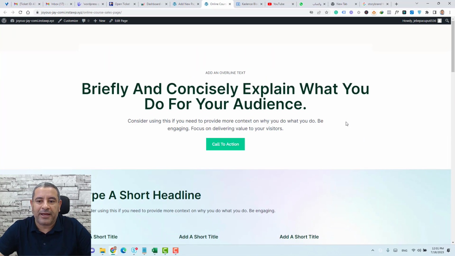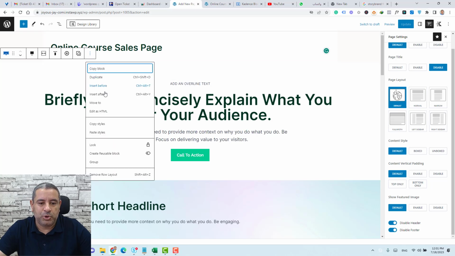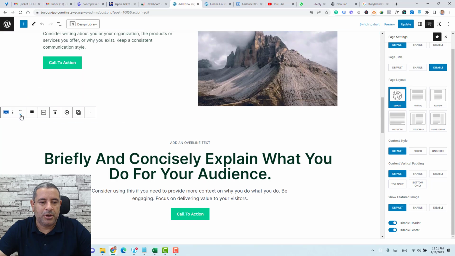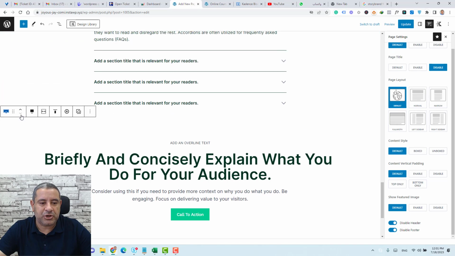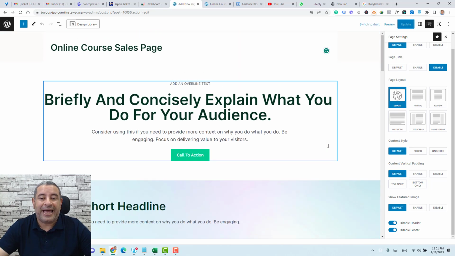Maybe we need to duplicate this hero section, this CTA or call to action section. Again, you can simply do this by going here, making sure that you are choosing the whole row, and just clicking duplicate. Let's move it to be the last section of the page, and let's click update. Now we have already added all of our sections. How can we design this? Let me show you how you can do this.